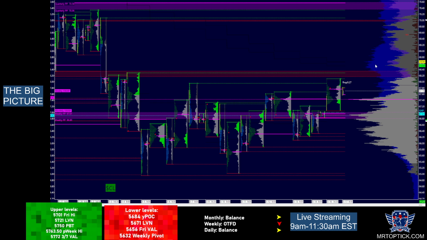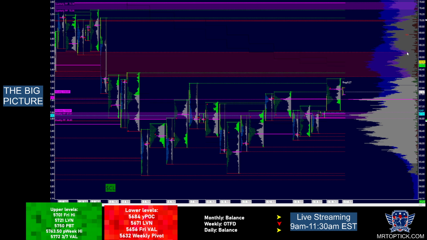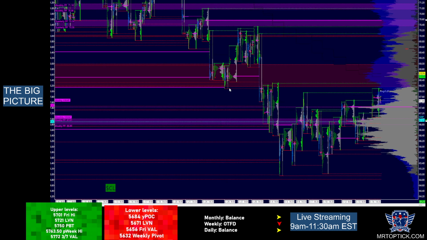So if we get above this, and I would say actually this whole thing we're gonna see sellers, because the 69 was support before, you see, like we bounced here, and then we broke here, and the top of this distribution is right where the 69 level, the 68.20 area is.